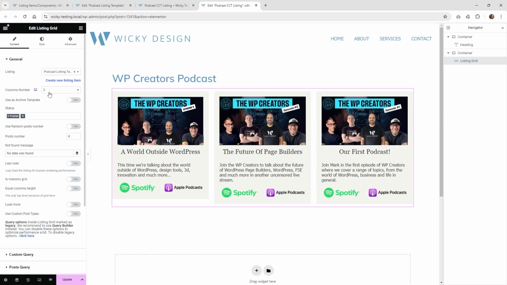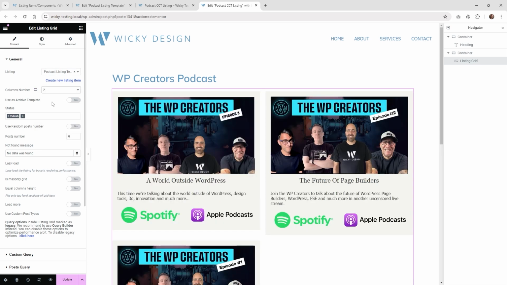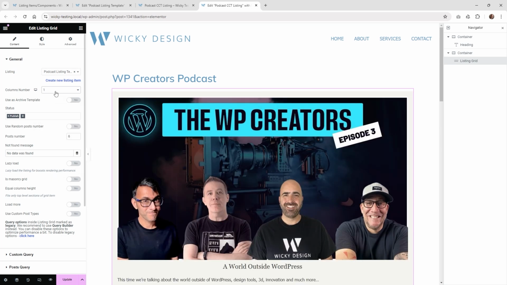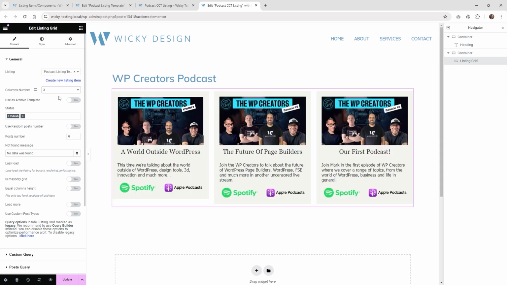And then underneath here where it says columns number, this is of course where you can change how many columns you want. So you can do 1 column, 3 columns. In this situation, I'm just going to keep it very simple, just the 3 columns. And then you can change how many different posts you want to display. So if you have a whole bunch of them, you can display that all right here. And now let's go ahead and hit update on this page and make sure that these links are working correctly.